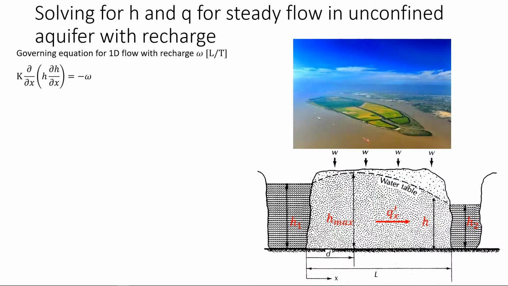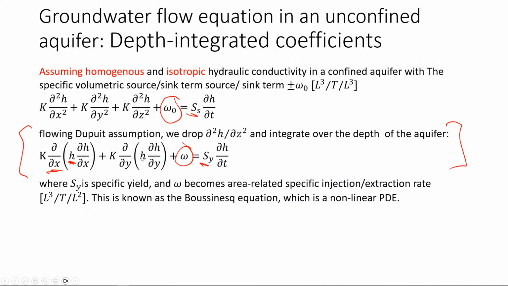That would be, an island looks something like this. So here down below it would look something like this. Can you do this? Yes, because you have a governing equation. Here, for this unconfined aquifer, we just solved it for 1D flow, and we assume that it is under steady state condition, and here we are testing different recharge conditions, like different W. So here W becomes an area related to specific injection or extraction rate. That could be pumping, that could be recharge, like rainfall that's recharging the aquifer.